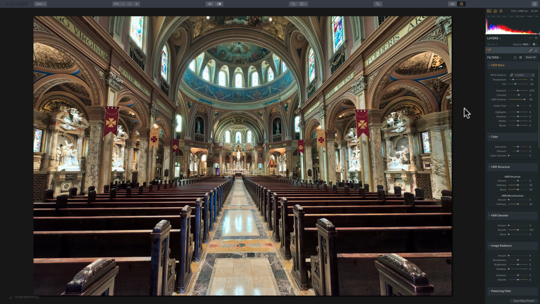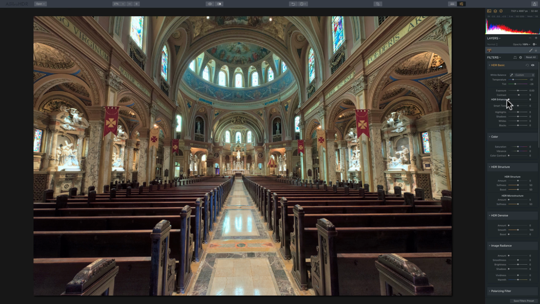Now what I found, on some images you could take this and move it way up and it still looks pretty good, and this image does look pretty good. On other images you might just move it a tiny bit, and then anything more and it starts looking that kind of HDR look, that over processed, over sharpened look. So be careful with this slider. If you move it to the left, you'll take away some of that mid-tone contrast and you'll be presented with a softer image. So there might be some instances where you want that. For this image, I'm just going to turn it up slightly, maybe to 60.